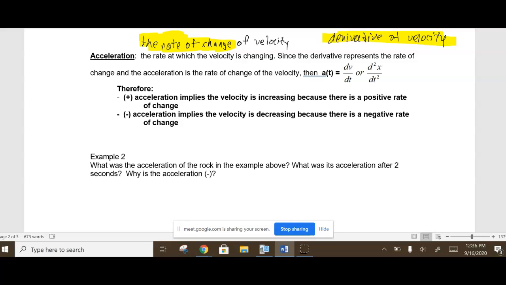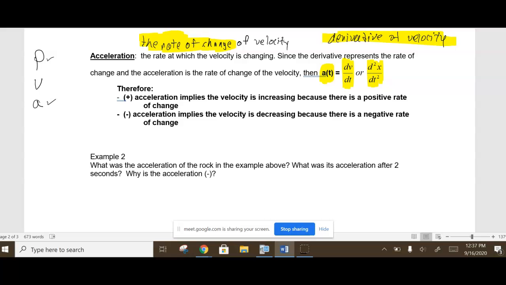Because if I give you a position equation like we did on the front page, the first derivative is your velocity. The derivative of your velocity is your acceleration. But wouldn't the acceleration now have been the second derivative of your position? All right. So that's what all these little things are saying. So we can write this as your acceleration at any time. You could also think of it as the change in velocity over change in time. So it's the derivative of your velocity. Or it's the second derivative of your position equation. So it's either the first derivative of velocity or the second derivative of your position.